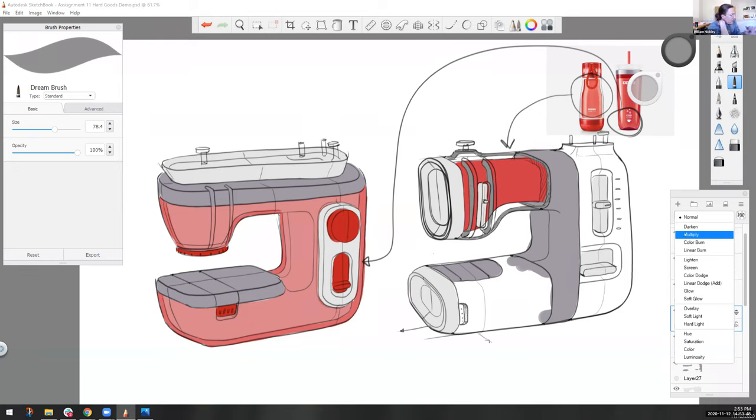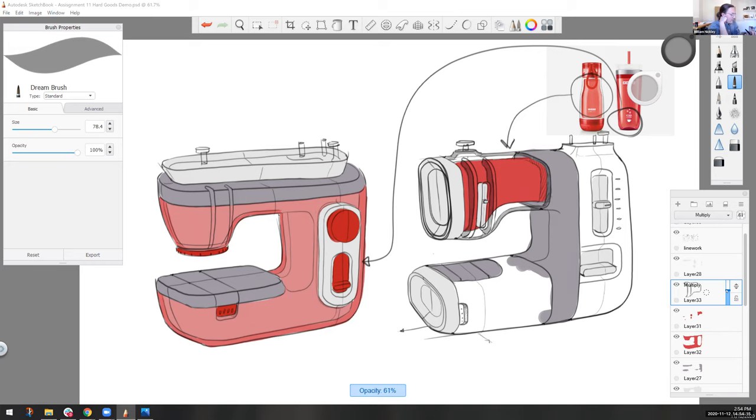I'm going to change the layer type to, oops, that's not the right layer. This one, change it to multiply and then reduce its transparency a little bit. And apparently I did a bad thing. Hold on. What happened here? I put some of my color on the wrong layer. There we go. All right, I think you guys can probably see how this stuff is coming together. And like I said, I'm just going to keep going here for a little while longer.